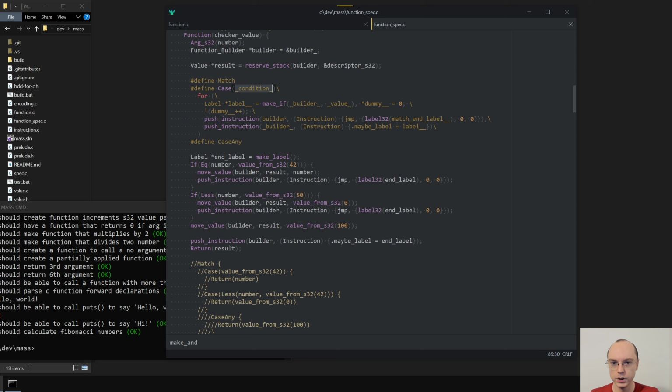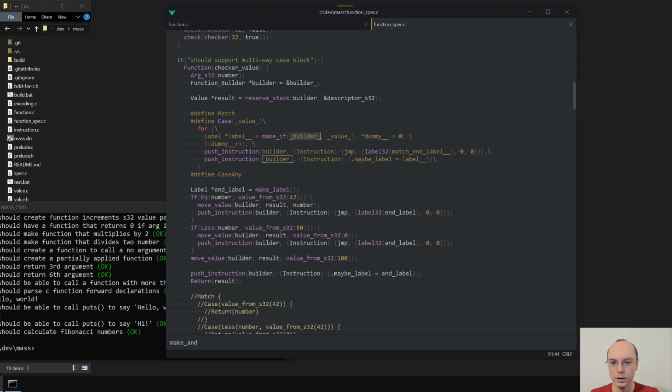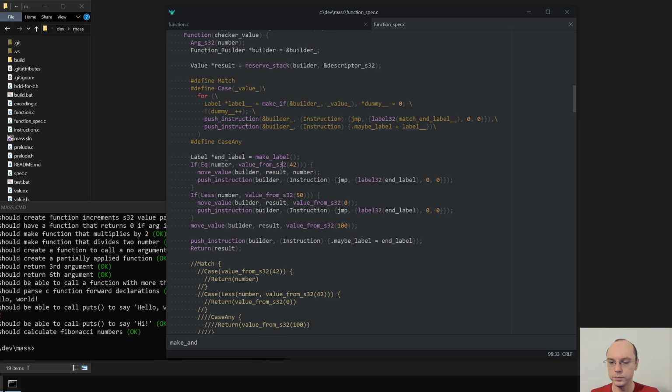And we have condition. It's actually supposed to be called value, I guess. And builder is builder. Sounds good. Now we need to have a match. So that's also not too tough.